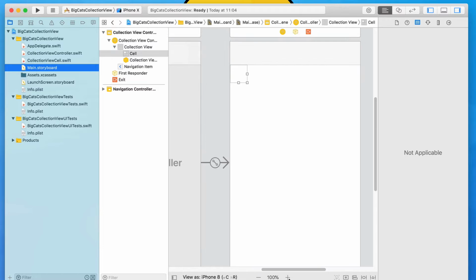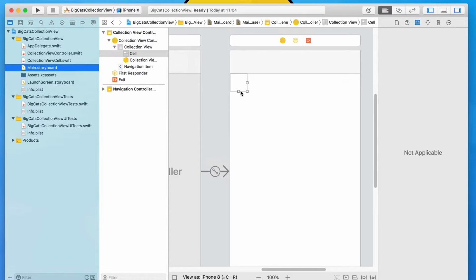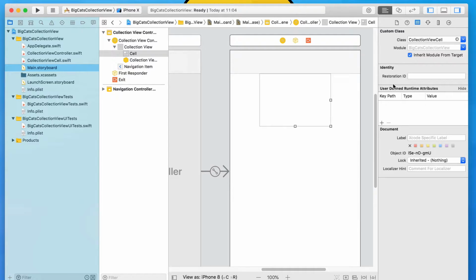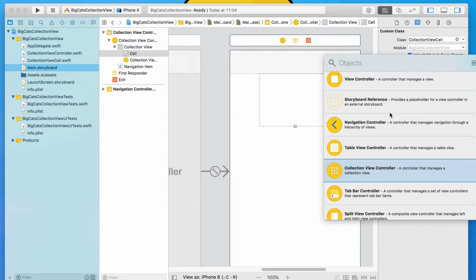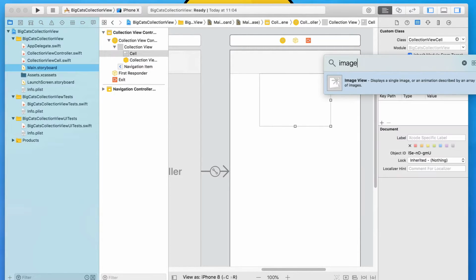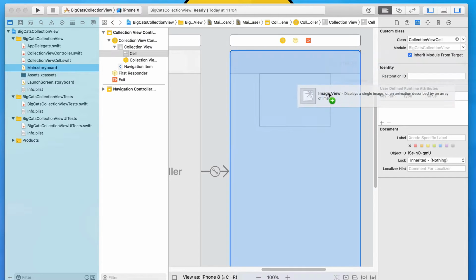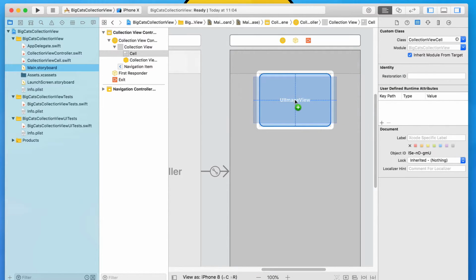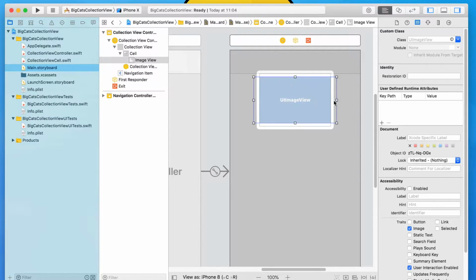Now I'll zoom in again. We're going to set up this cell pretty much ready to start displaying these images. So what we'll do then, we'll resize the cell, make it a little bit bigger so we can clearly see it. There we go. I'm going to bring up our library and add in a simple image view. So select the image view, drag and drop it in, and make sure it goes inside of our actual cell. You know it will do because the cell goes blue. Drag and drop that in.